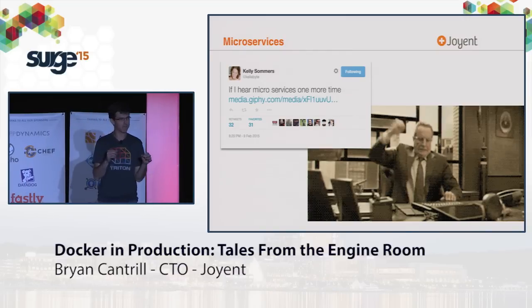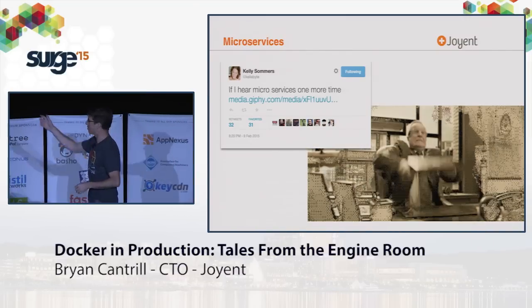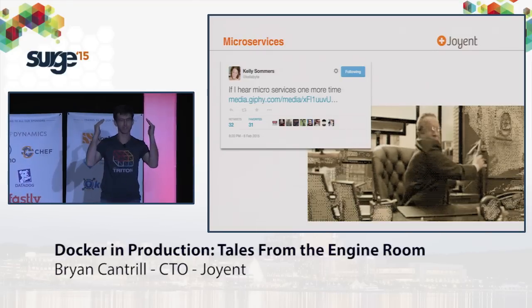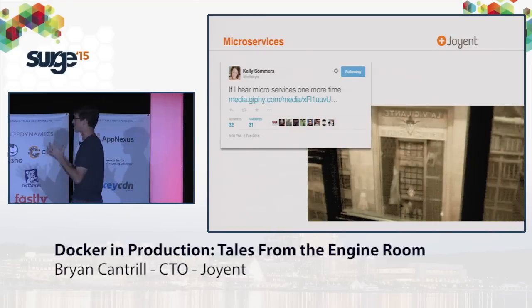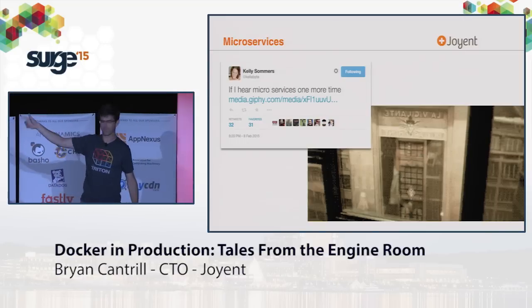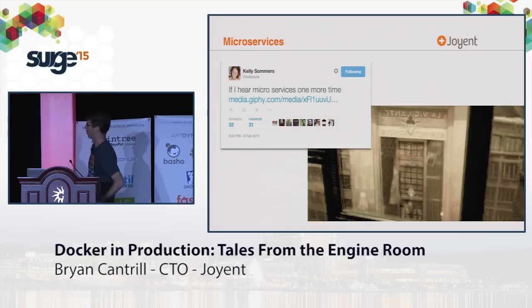Now, you'd be forgiven if the term microservices made you throw up in your mouth just a little bit, made you seize up a tiny bit. And you might have the reaction that Kelly Summers had earlier this year: if I hear the term microservices one more time, I'm going to actually lose my mind. I'm pretty sure that this is like the founder of Surge. I feel like that's actually Theo. If you go back and if we put more hair on that, I think that actually is Theo.